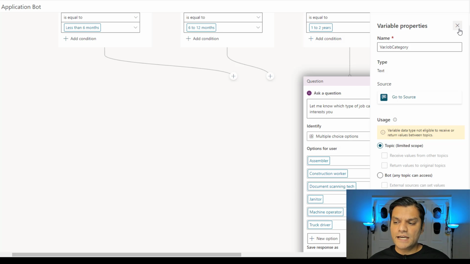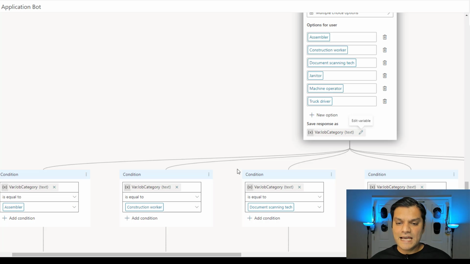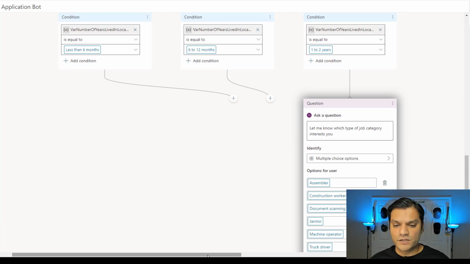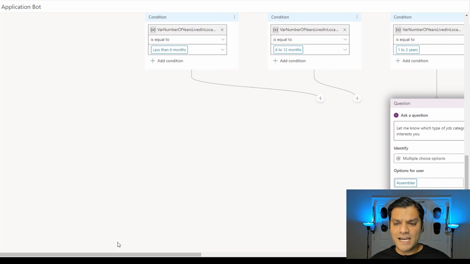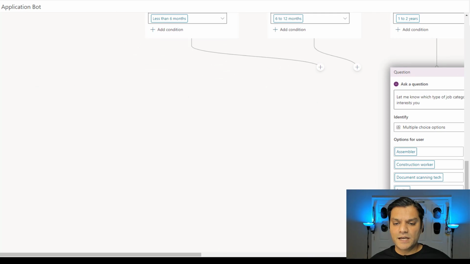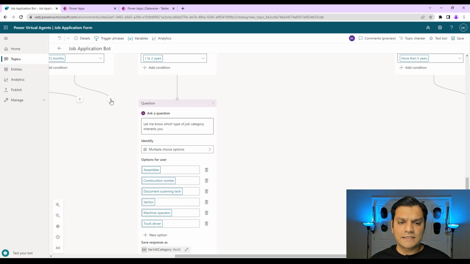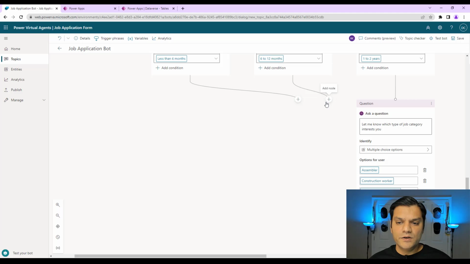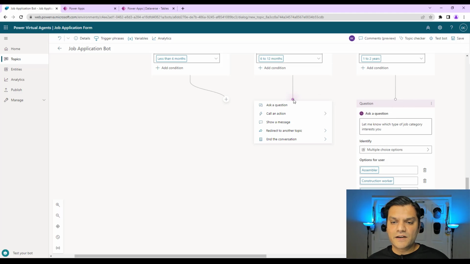So here we've grabbed some of these things, and this automatically also created all the conditions. But we've got to first fix the top one. So here's what I'm going to do: I'm going to clean up. First thing I'm going to do is click on the plus, and then on the plus, I'm going to grab this node. First click on the plus, grab the node, pull it, and then connect the two. That way you've got this connection.